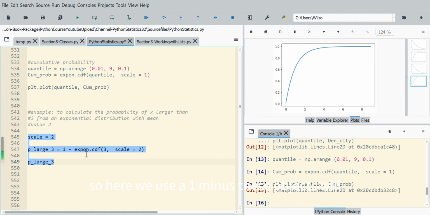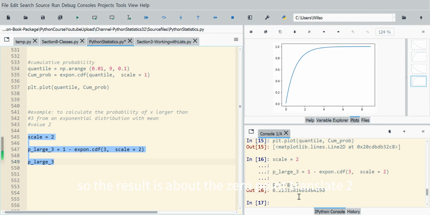So here we use 1 minus this object will return the probability of larger than 3. So the result is about 0.22. So about 1/4 of the chance that the next event occur will be larger than 3 minutes from this exponential distribution with the mean occurring time is 2, right?